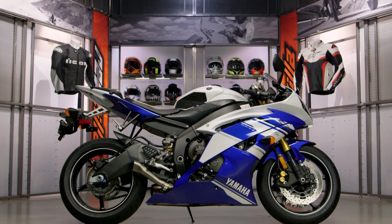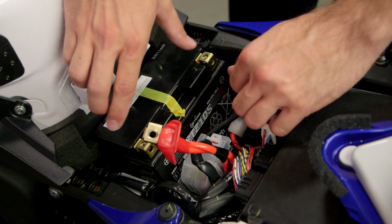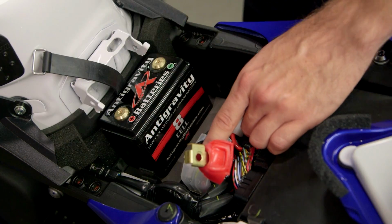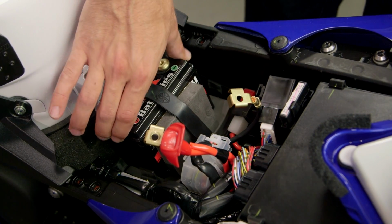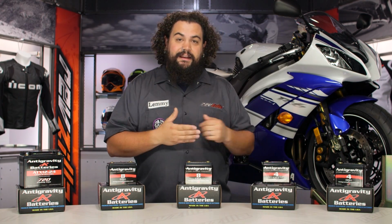So mainly I see most people looking for something like this if they're in one of 3 categories. If you're a racer, you need to shed weight. Shedding weight is just as good as making your bike quick. And a battery by Antigravity is one of the most cost-effective ways to dump weight from your motorcycle. You can see how small these are. What you can't see is how light they are. But again, I'm picking them up with 2 fingers. These things are very, very light.